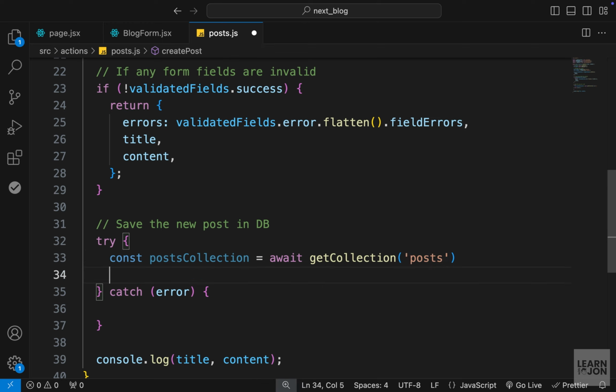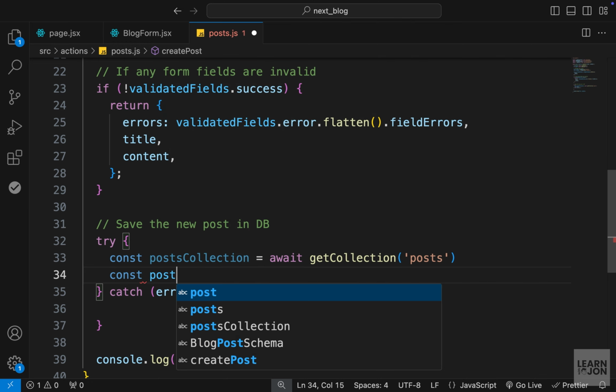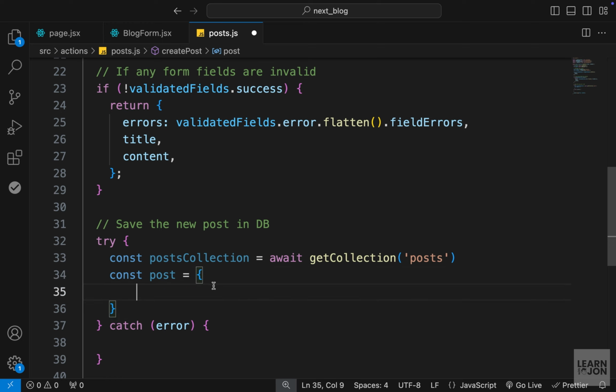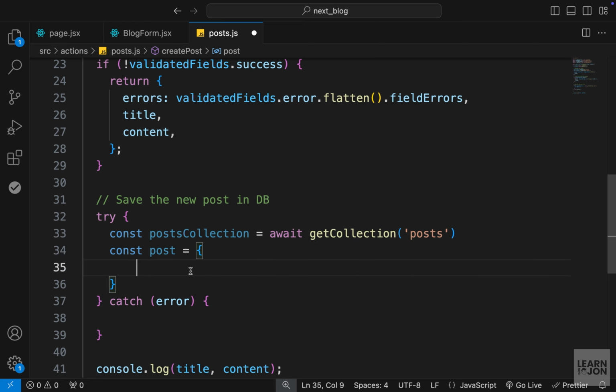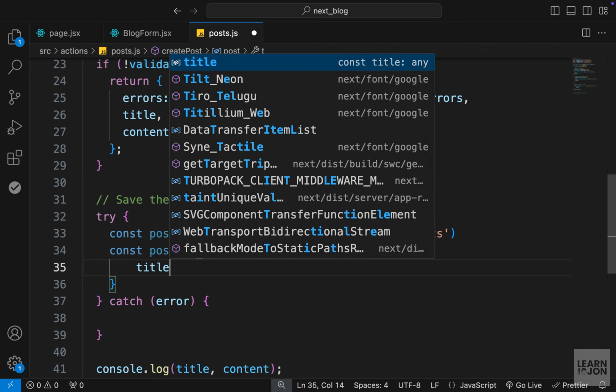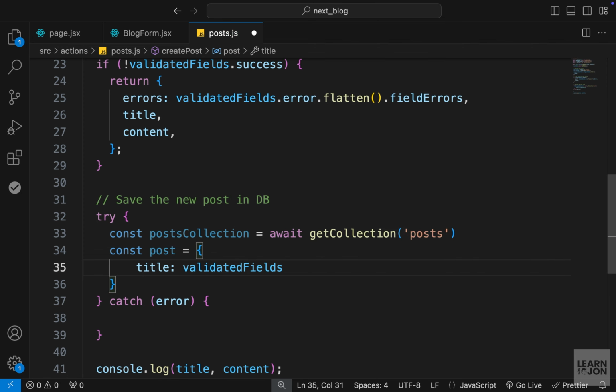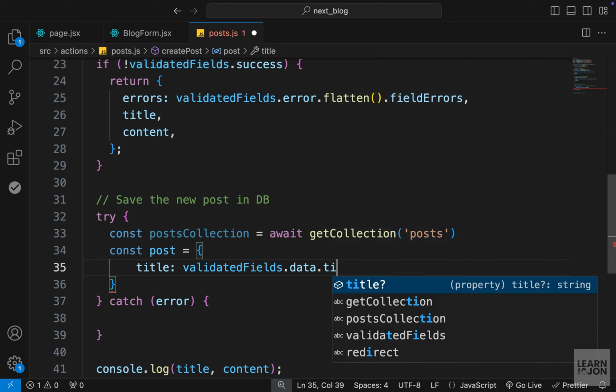Now we want to insert a document into this collection. So let's create a new variable, and I will call it post. That would represent one single object, and then we will set this to an object. And here you can add the fields for your blog post or any resource you want to add. So in our project, we have a title, and the value of this is going to be validatedFields.data.title.